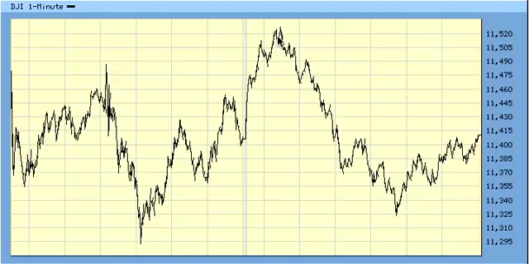short term, best case scenario is that this is an A and this is a B, and actually the worst case scenario is that this is an A, this is a B, and it finds resistance at 11,460 and drops below 11,325 to set up a zigzag.